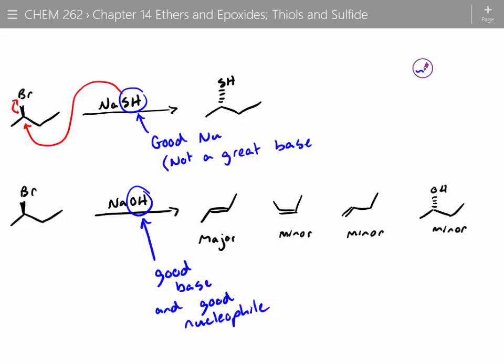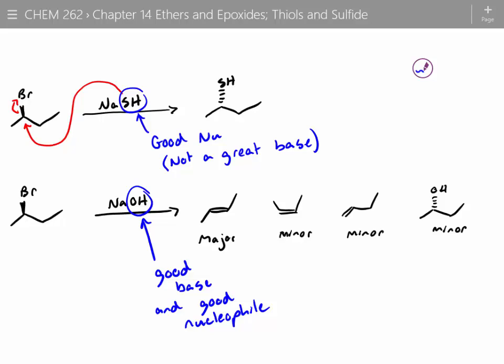And this goes back to our acid-base rules that we learned in first term. Because that sulfur is so much bigger, it's a lot more stable with a negative charge. It has a bigger electronic radius that it can circle around in and delocalize in. The oxygen is a lot tighter. That negative charge is more confined to a smaller area. Although it's not a great base, it still could be a base, right? So would it still partly do some of those? You might get a trace amount, but it is a very, very good nucleophile.